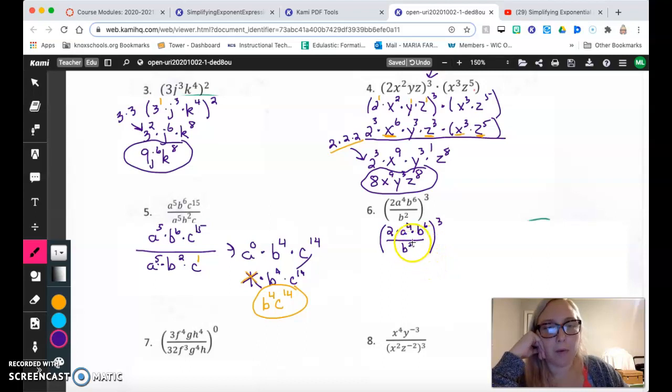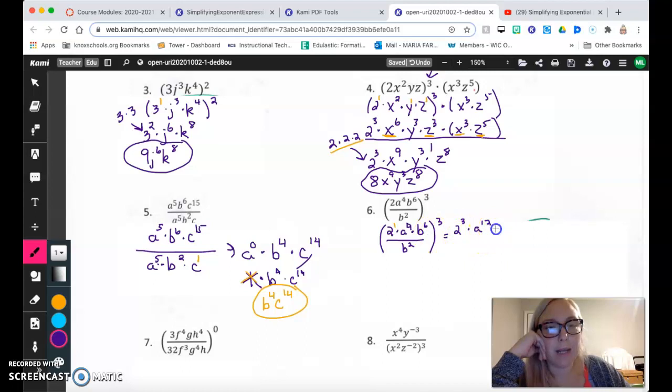When we are taking the power rule with fractions, we do the same thing. We take every part individually. We have 2, and remember, if we have no exponent there, there's an invisible exponent of 1. We have 2 to the 1st power raised up to the 3rd. Power rule says we keep that base and multiply those exponents. 1 times 3 is 3. Then a to the 4th raised up to the 3rd power: keep the base and multiply the exponents. 4 times 3 is 12.